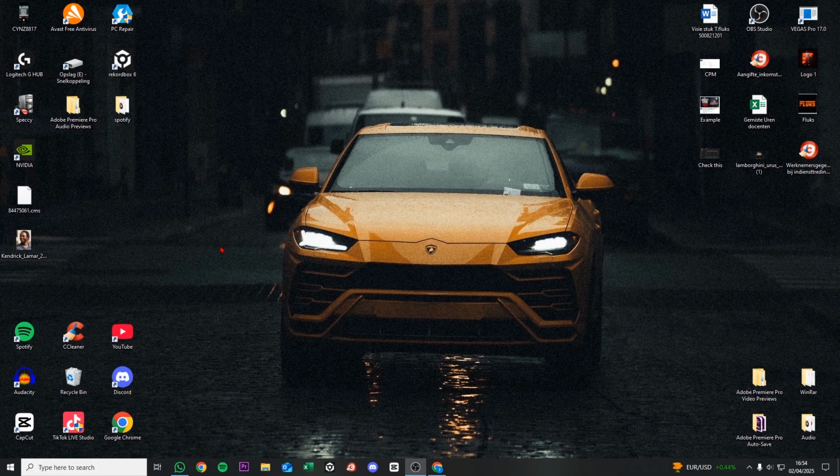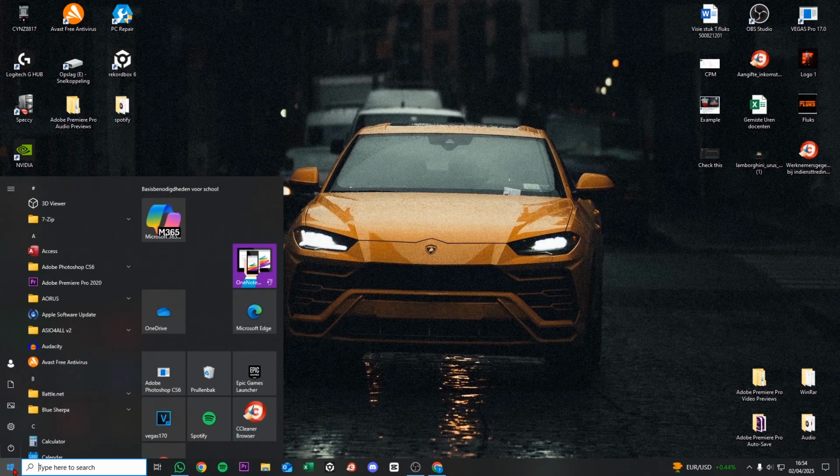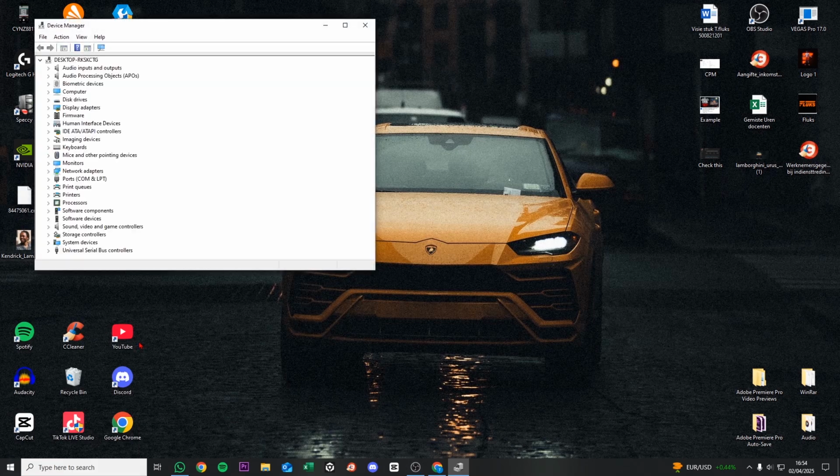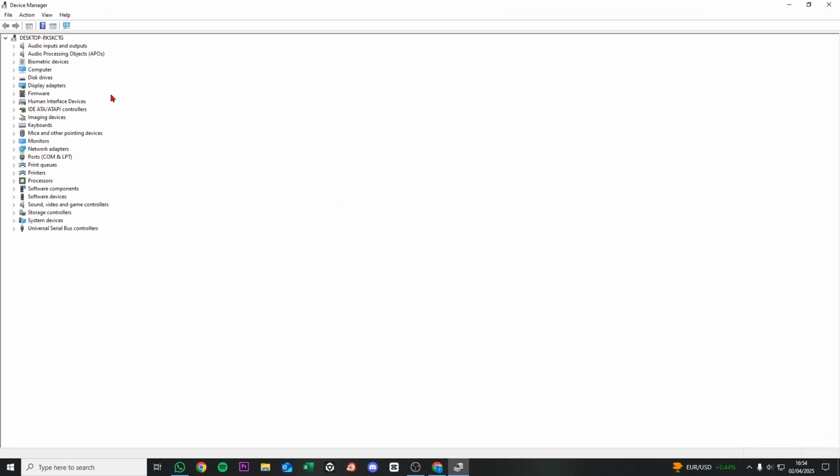Alright, the third and last option to fix this is to go to the bottom left, type in device manager, click on enter, and right now you will find here a Bluetooth logo and you need to click on that arrow. I don't have the option to use Bluetooth on my PC, but when you have the Bluetooth logo standing here, please click on the arrow there. Then you will see all the Bluetooth systems that you can use on your PC.